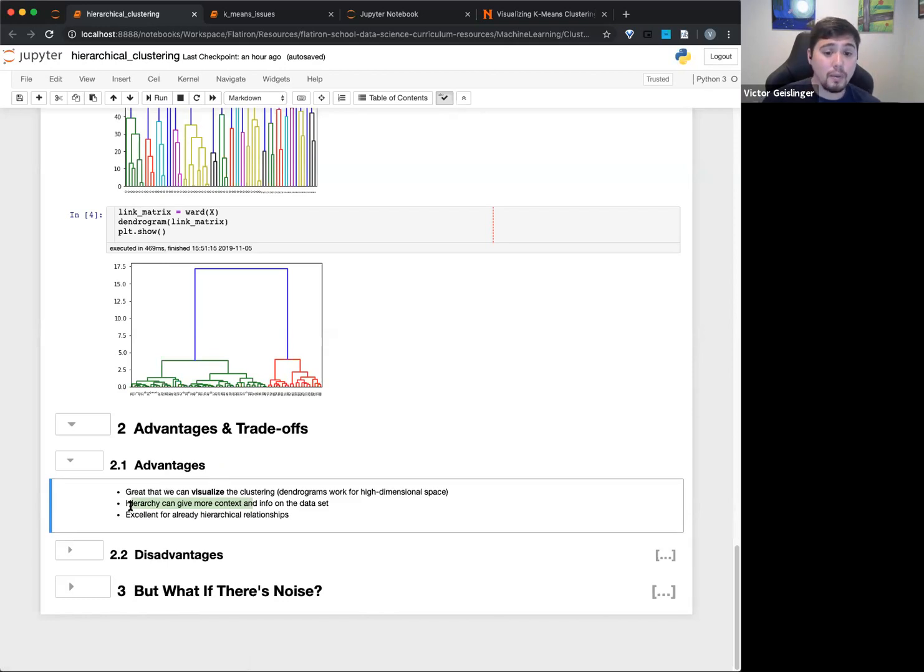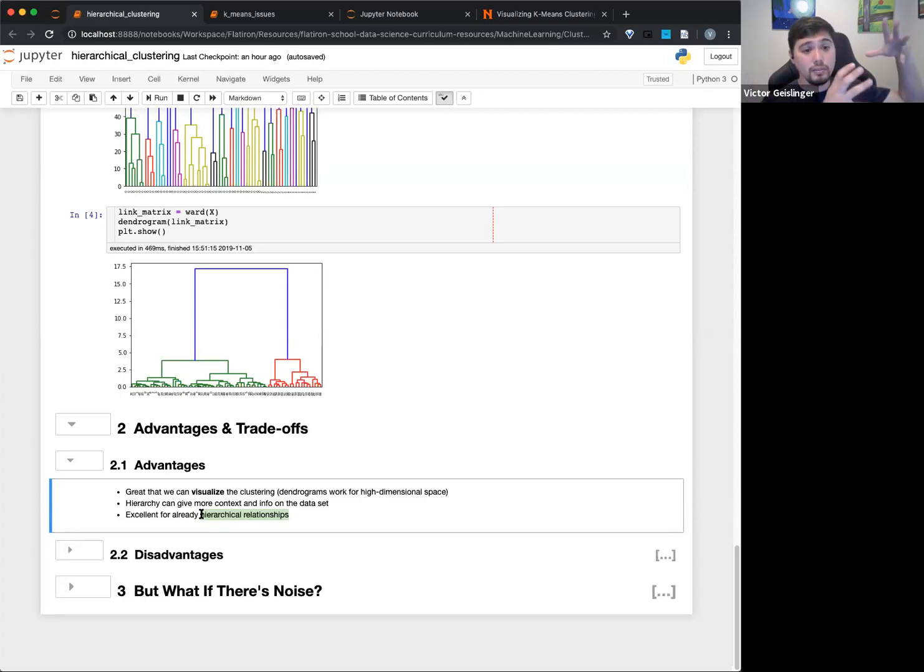Because of that, we can use this for data sets that have hierarchical relationships. Think of things where, say, a cat is closer to a dog than it is to an alligator, like taxonomy. So you can use this hierarchy structure if your data set already is hierarchical. Imagine there are features of reptiles, mammals, and birds. Those features will be grouped together without you saying what the right grouping is.